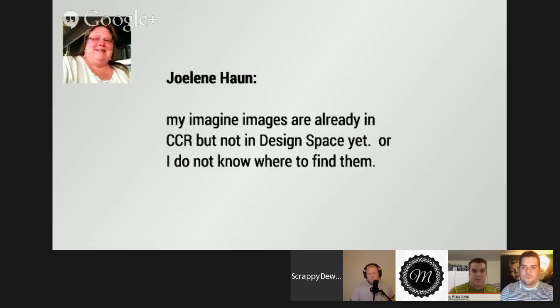They're not in Design Space yet, because when that becomes an update, they're going to be under a category called printables. So you're going to see your Imagine cartridges when you go into your filter. They'll be under printables. They'll also be in your general library, and you'll know that they are an old legacy Imagine cartridge because they'll have a little printer icon on them. And that will let you know that they are already a print then cut item, meaning that you don't really have to do anything. You just bring them in, and they're already flattened. When we finally do get through the update and upgrade, you'll see those under printables.